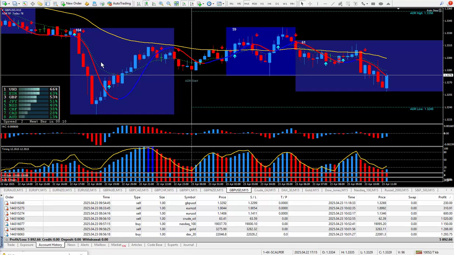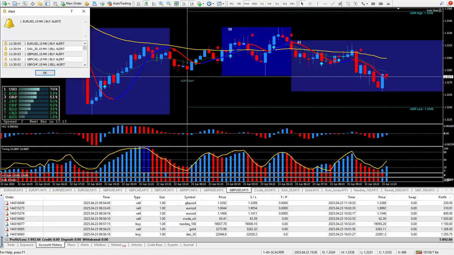This system has the 4X-SCALPER, this moving average. It changes from blue to red. Also has these blue and red arrows. They're called the super signal indicator. Now you'll get an audio sound and this pop-up box right here suggesting to buy and or sell. This system also, at the bottom down here, has some oscillating indicators.